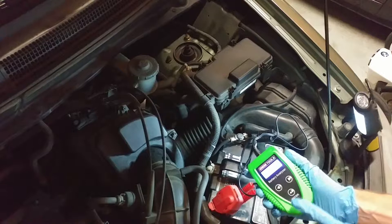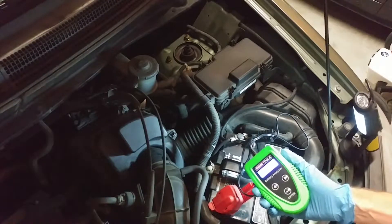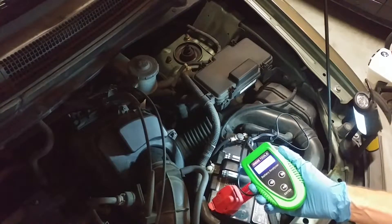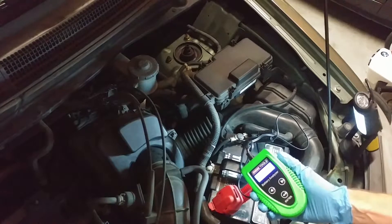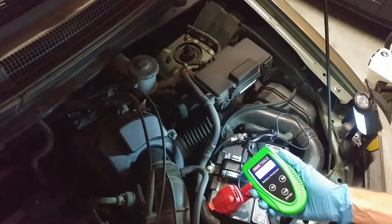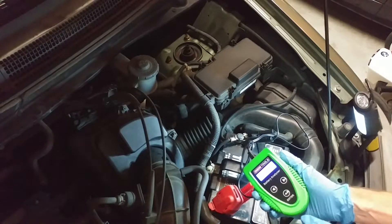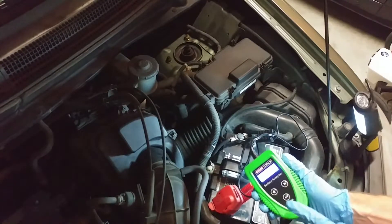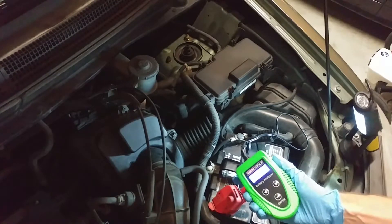For example, if you know your battery is going ahead of time, you can shop around and really save. I've gotten new batteries off Craigslist for as low as $60, and I've bought them in stores when they're on sale. Because right now batteries are really expensive — $150, $160 easily. So you really want to shop around and try to get a good deal, and you can do that if you know your existing battery is going bad via the battery analyzing tool.